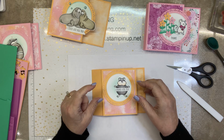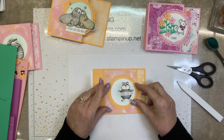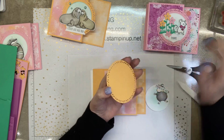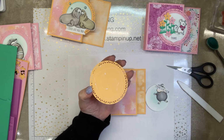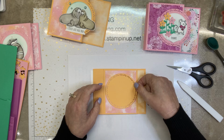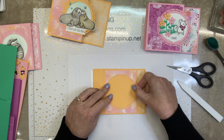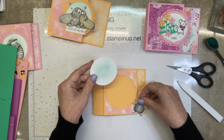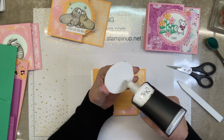Let's start assembling this. So this can go, where should it go? Maybe right in the middle? Right in the middle. One time I used my glue and I put a heart on the back of it. And every time I do that, I always mess up and I had to pull it off. And I'm like, well, there's a heart there. So I'm not doing that anymore. I might be thinking it, but I'm not going to do it. Okay, so no hearts, just glue.